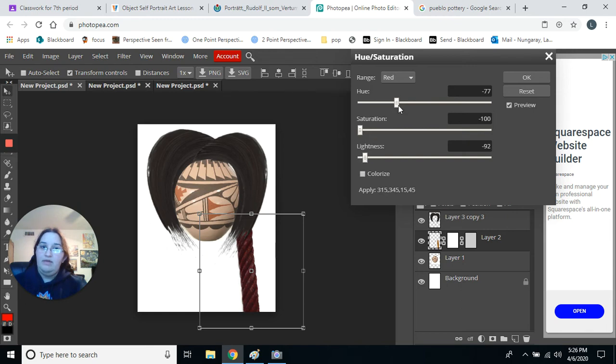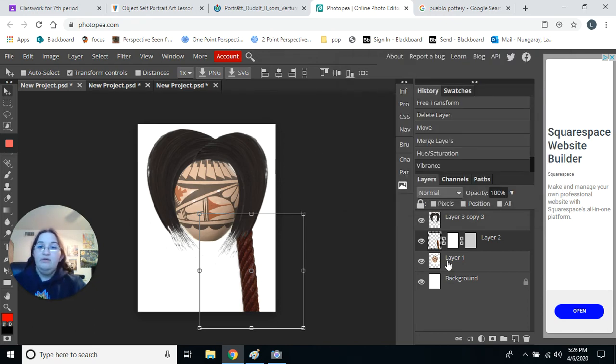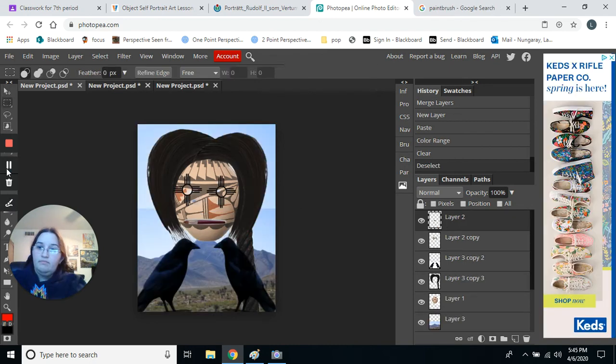It's not quite right, but you can continue fiddling with the colors as you see fit. Now, I'm going to go ahead and leave that there for the moment. There's no reason for you to sit here watching me fiddle with all the different layers. As you fill up your image, make sure that you cover the entire space. You do not have to necessarily add eyes if you don't want to. It's something that you can do, but you don't have to. We want to make sure that your portrait is made out of objects. Make sure you fill the page. Make sure you use an object or something for the background as well.